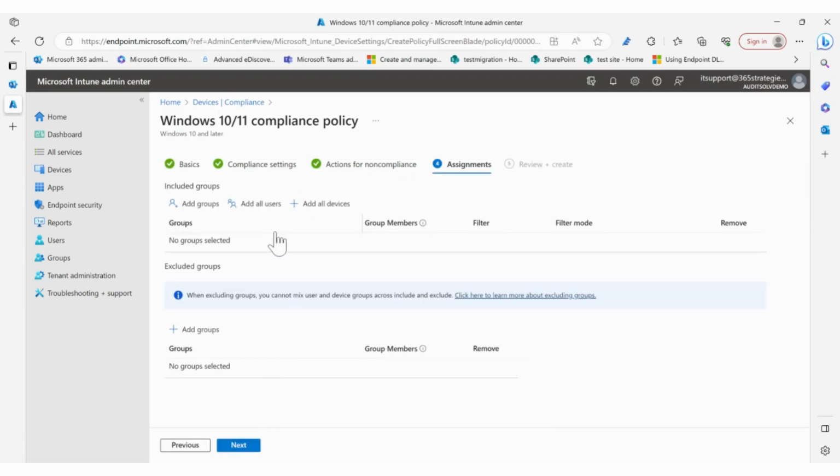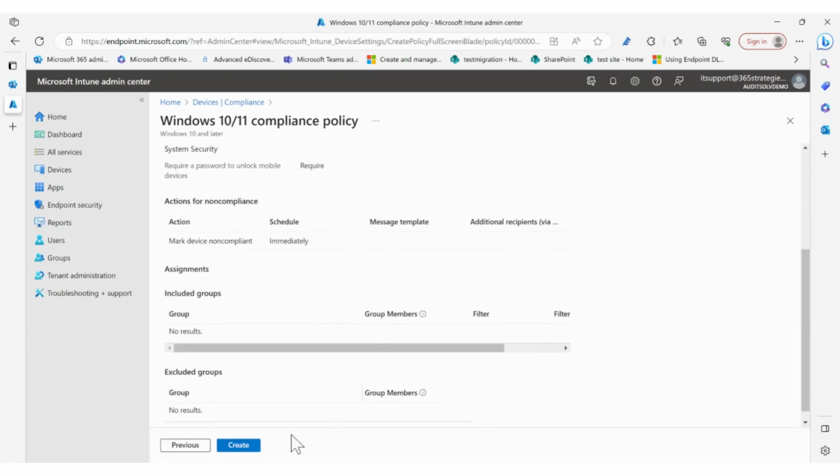Now we assign it. These are the groups, the security groups that we can assign that to for those devices to determine whether those devices are compliant. Once you assign your groups, remember you can also exclude groups if you need to as well, if there's any administrative ones or ones that have a special reason. And then once you've reviewed it, you can create that rule. And then those devices will have compliance policy enabled, and you can use that to determine other actions based on that compliance setting.